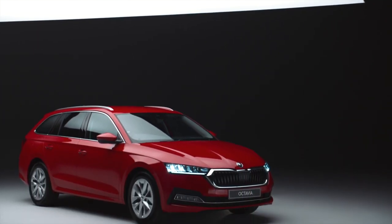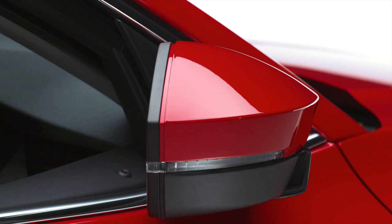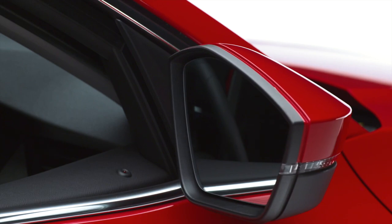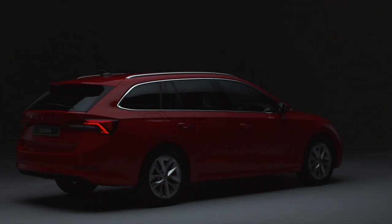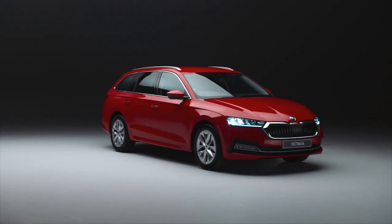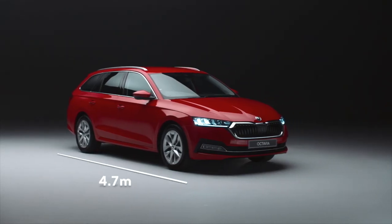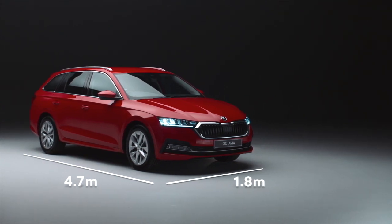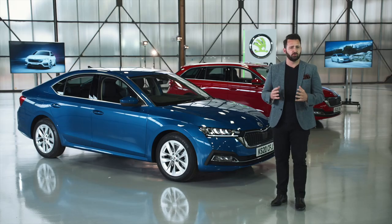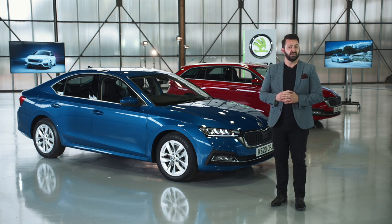Big is beautiful. As a brand, we've always given customers that little bit more for their money, and the all-new Skoda Octavia hatch and estate are both longer and wider than their predecessors. Measuring just under 4.7 meters in length and 1.8 meters wide, the longer wheelbase — just under 2.7 meters — really maximizes the car's interior space and gives the all-new Octavia a real on-road presence. You'll be able to order it on an impressive set of 19-inch alloy wheels.